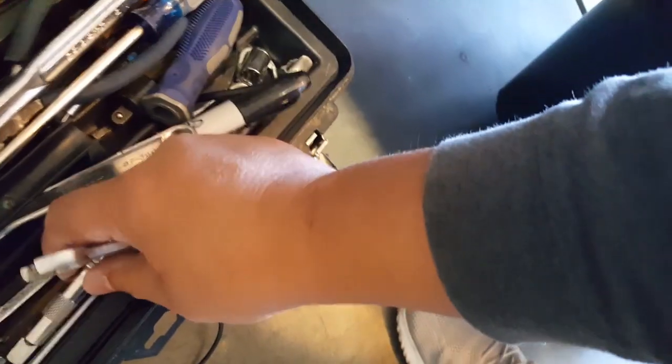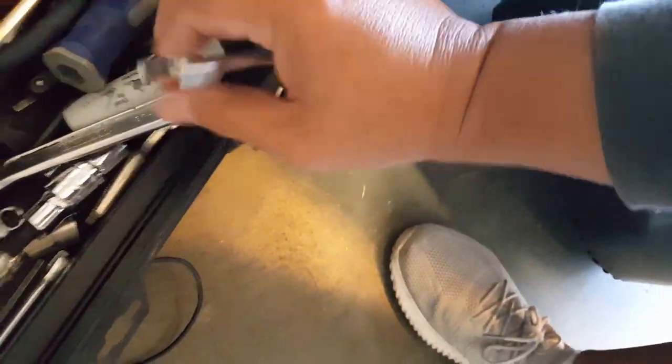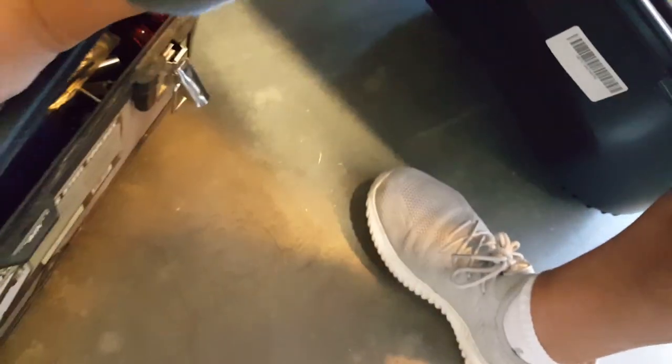I might not bring in a 12. Otherwise, we'll just have to use a crescent. Or, yeah, we have to have an open side one. That's the problem. We might have to just adjust this crescent to lock it down. So if I have anything underneath here, I doubt it though. I don't think I carry that many 12s. Nope, 11 and 8. Yeah. Just have to use a crescent. Crescent with our 12. Don't want to strip it. So we'll get the crescent here.